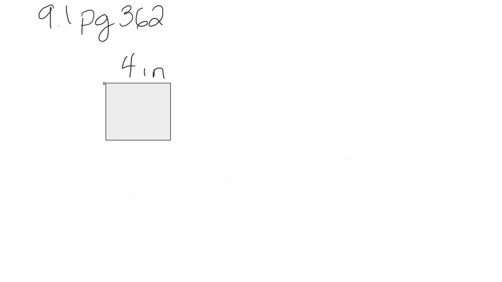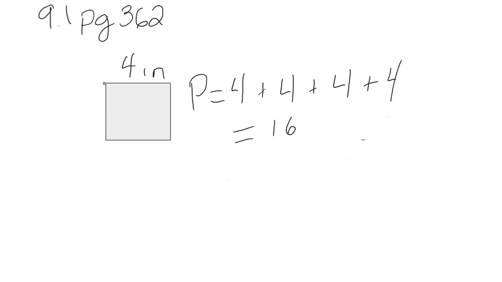And I asked you to tell me what is the perimeter of that square. I'm just going to write that as P. Remember, for perimeter, what we do is add all the sides up. So that would be 4 plus 4 plus 4 plus 4, right? Also 4 times 4. We'd end up with a perimeter of 16 inches, right? Now, another way of saying what perimeter is, it's the distance all the way around the square.